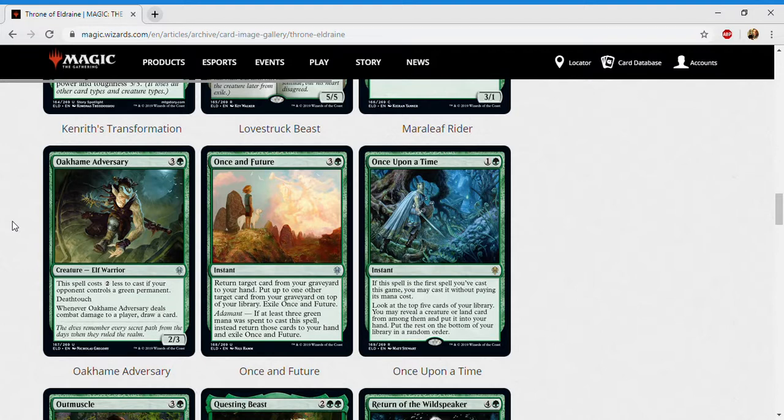But it's just solid. You might cut it just because it doesn't affect the board at all, and it's 4 mana, so if you think you're not going to have time to cast this, you might want to take it out in more aggressive matchups. So this one, I believe, gets a C, just because it is solid advantage, but it's not affecting the board.